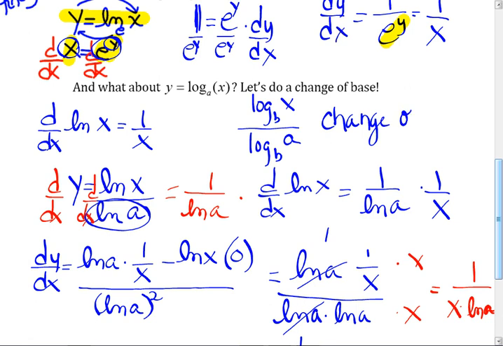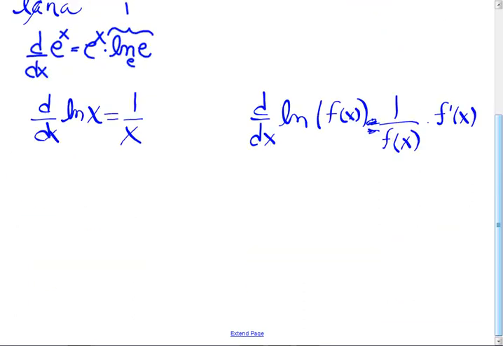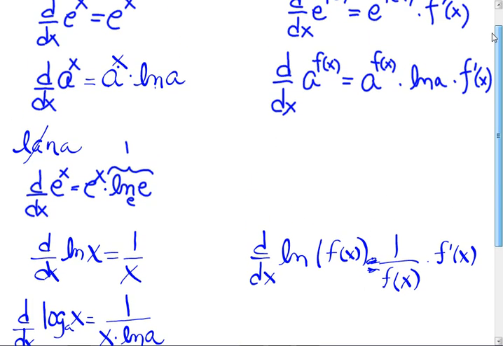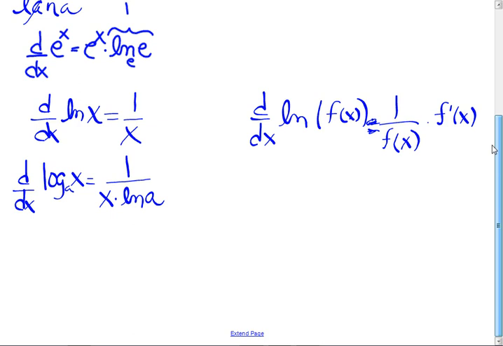I chose natural log because I know what the derivative of natural log is, because it's 1 over x. Now, you can memorize this. I suppose I'm starting to memorize it, but I'm not really very good at that. I don't like memorizing. So it's the derivative with respect to x of log base a of x is 1 over x times the natural log of a. Okay, why do I not like memorizing? What's the problem here? When I do a to the x, it's a to the x times log of a. When I do the log, it's 1 over x times log of a, all in the denominator. I get it all mixed up.